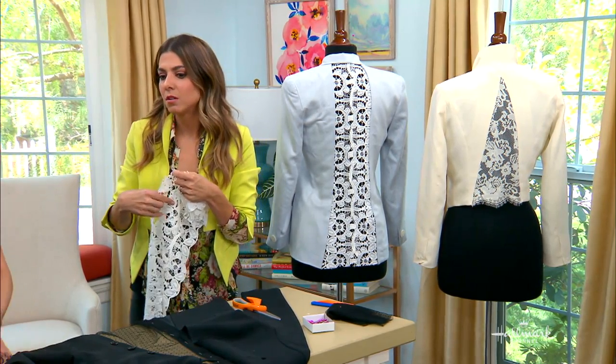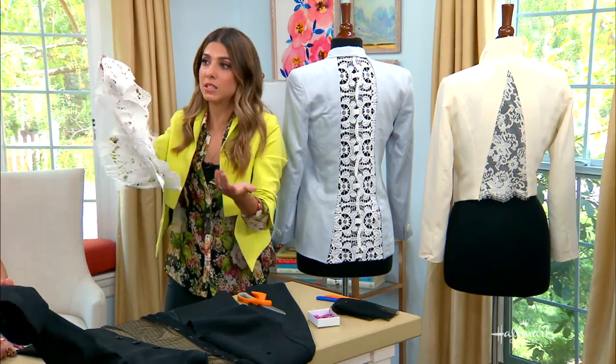How much would this cost? It was, what, $4 for that extra dress that I bought? You know, it's just the lace.